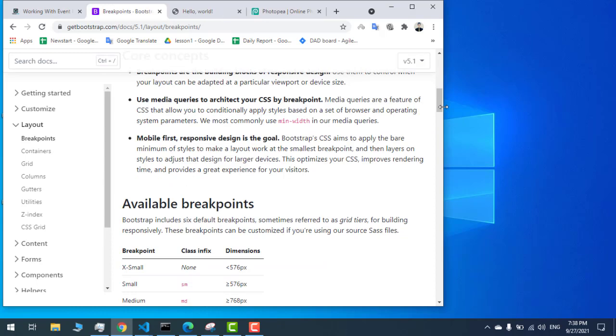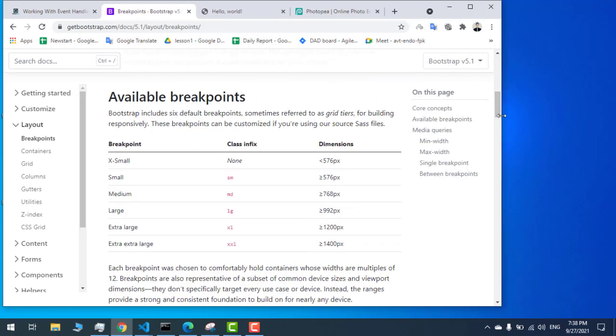The basic concept is these numbers here. We tell the browser that when the screen size is, for instance, at least 768 pixels, you can show the sidebar.